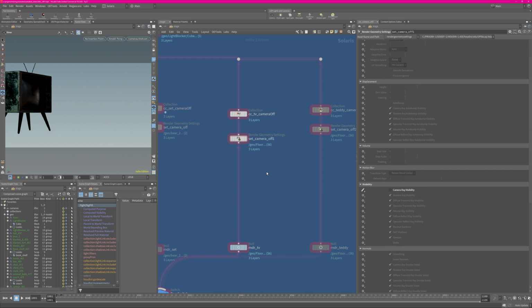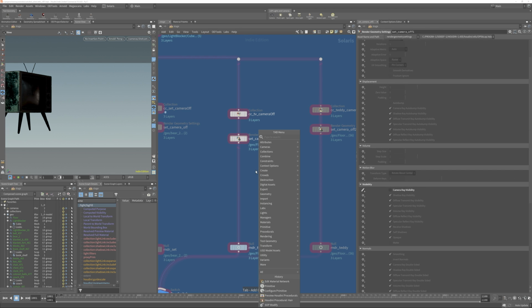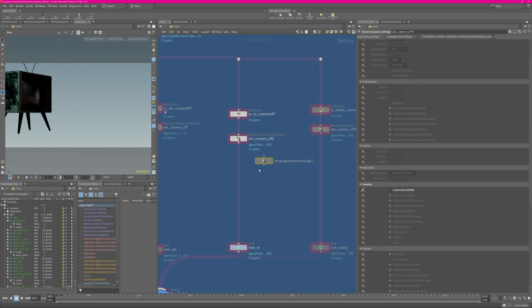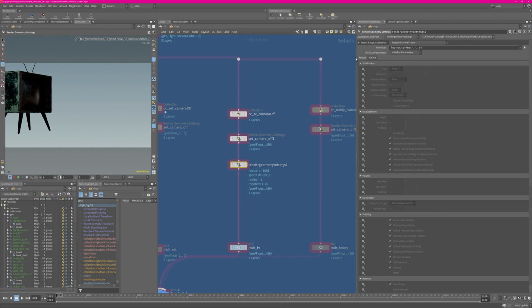So if I want to do something just on a TV set, I would just do a render geometry here. And this obviously applies to Karma or Arnold. And then let's find the TV. You can obviously select it here, and then you get it selected. I think we need to select the top group. I'm not super sure yet.